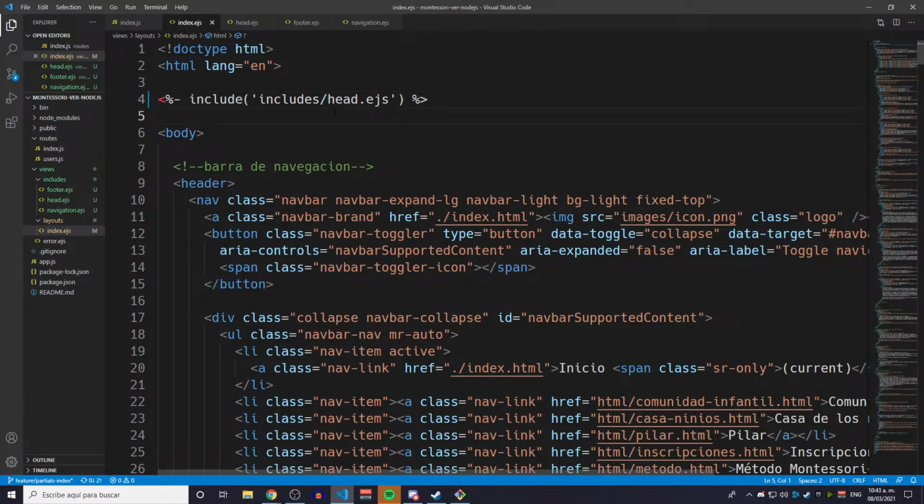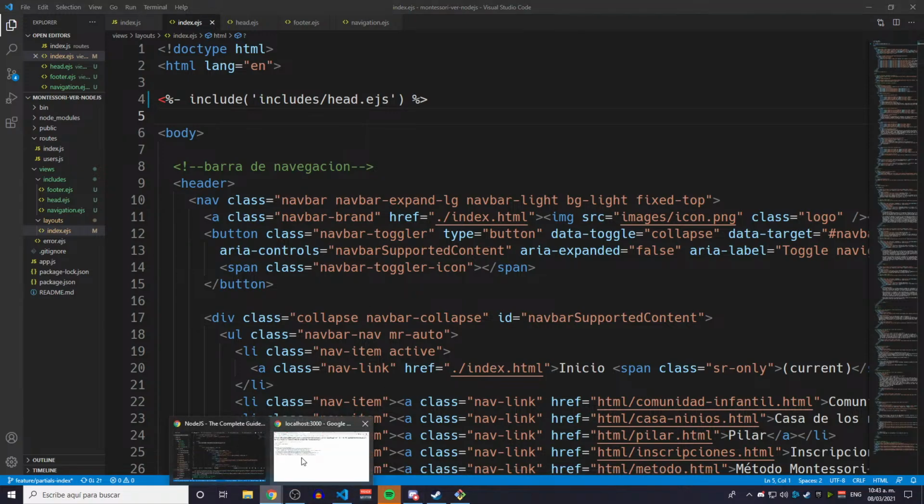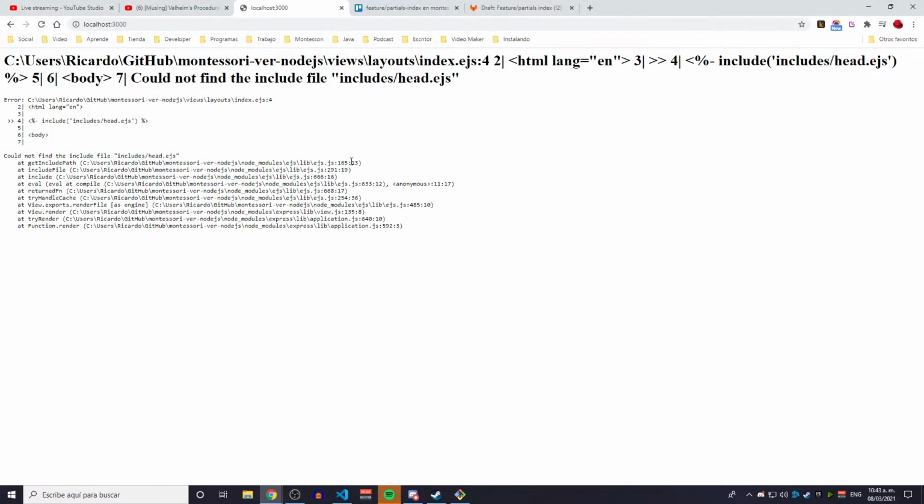The wrong dash. This is the Windows dash, this is the Linux dash. Never mind that. This is the one that I needed. Okay, let's save that and try again. I got a typo basically, and it doesn't work. Is that the right name? It doesn't work either. Could not find the file.